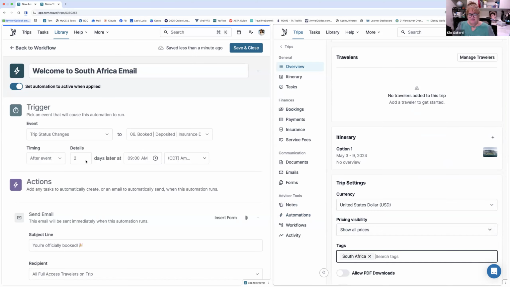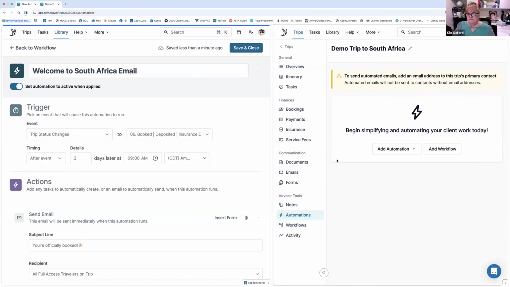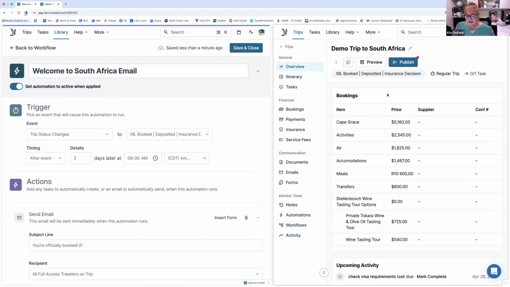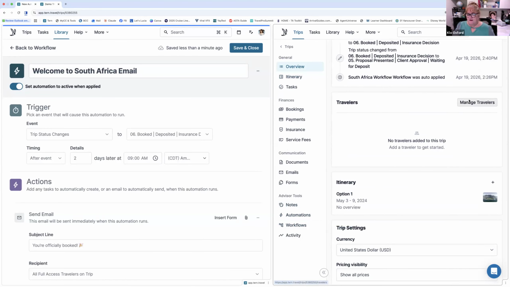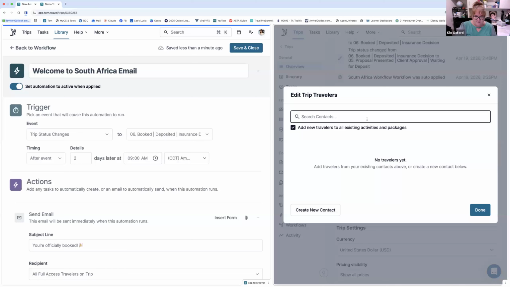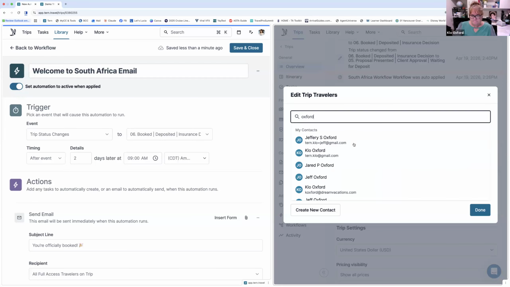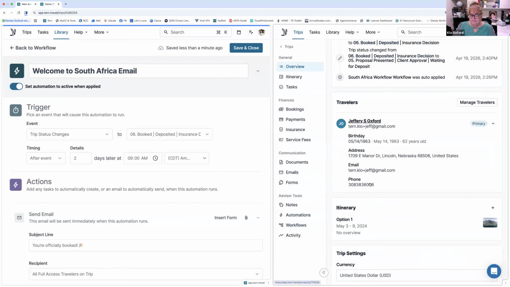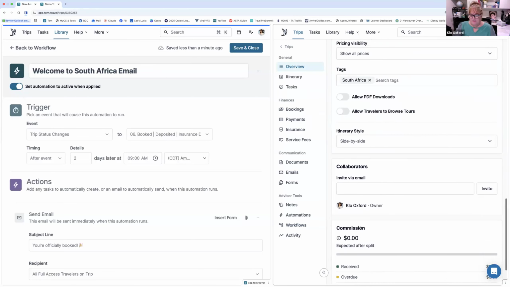It's supposed to happen 2 days after the event. Let's see, just let me finish this. Oh, because I have no emails on it. Dang it. Let me go back to that. My apologies, guys. I thought I was on a different one, or I thought I had one here. Just put that one there. I may have to go back and do that again.